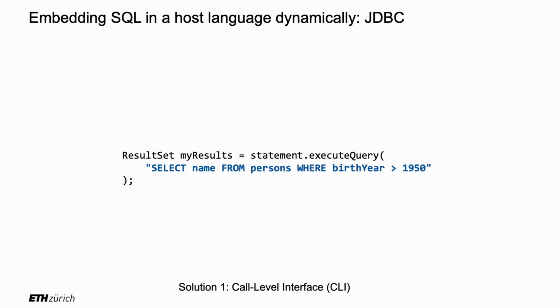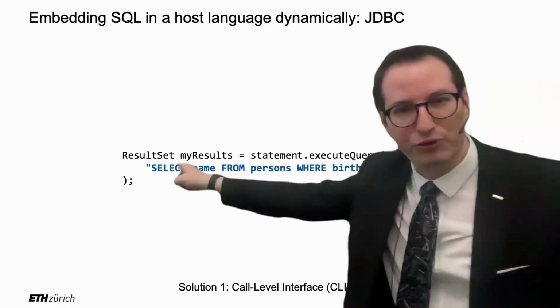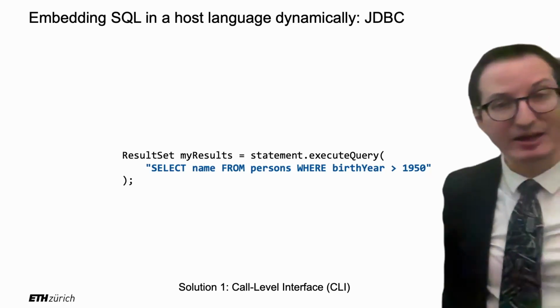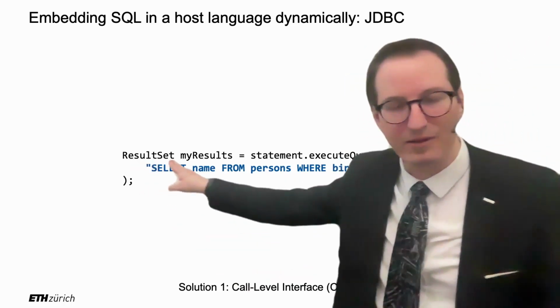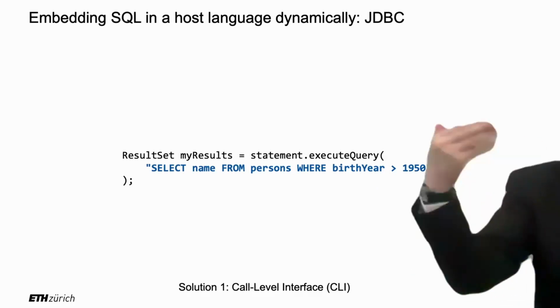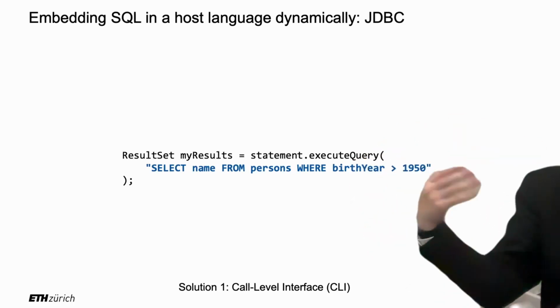For whom is that clear? Right? Because for Java, this is just a string, right? Java at that point doesn't care it's SQL. Of course, it has a small drawback, which is that when you do that, the string is not known before you run the program. This is basically what's going to happen dynamically in real time.